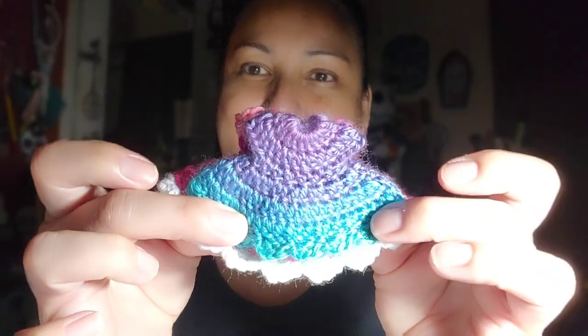I was thinking of putting a little white pin on it and then a little safety clasp so you can pin it on for the baby shower — maybe for the grandparents. I also wondered if I could make it smaller using thinner yarn, since this one is DK weight. I found a very light sport weight yarn and made this one — look at the difference, it's just a wee bit smaller. Then just put it on a little tiny white bow with a clasp to pin it on.